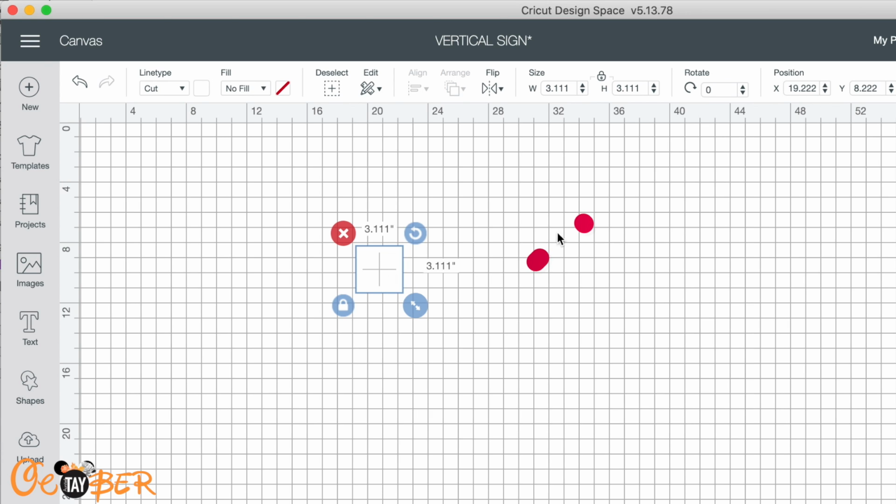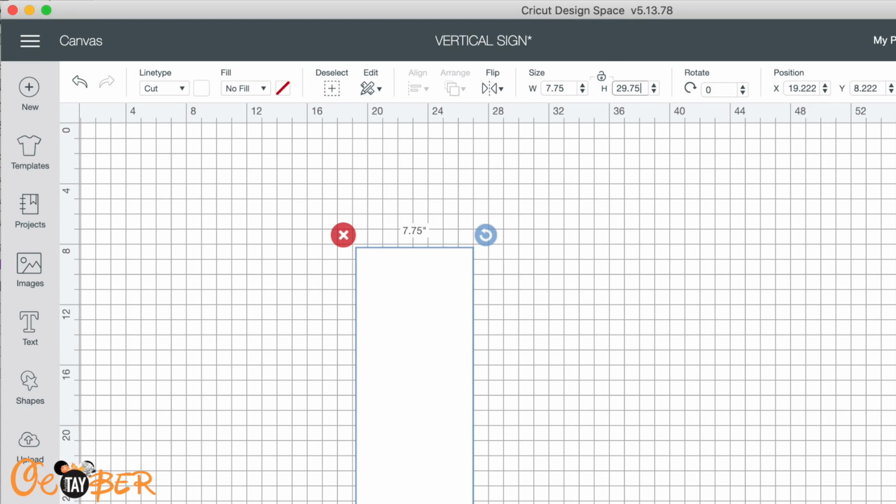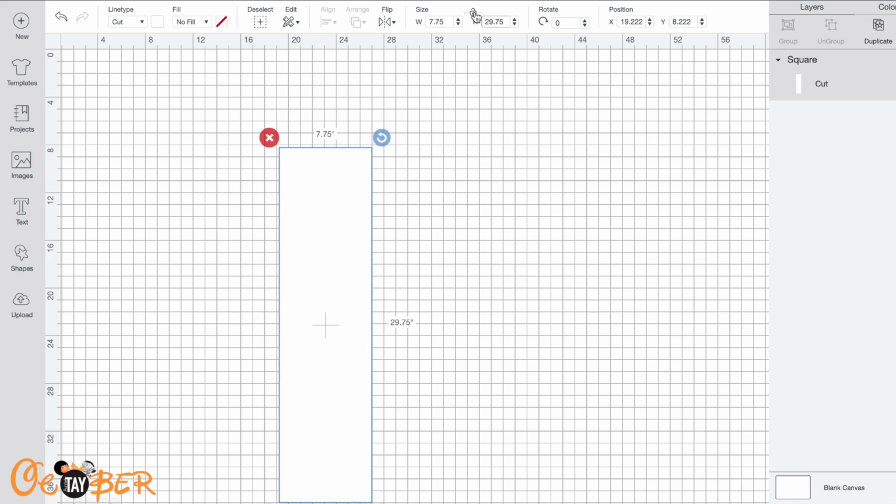And now I'm actually going to change the size to fit the exact measurements of the surface that we're applying this to. So to do that, I'm coming up here towards the top of the canvas, right here where it says size, and I am going to change that width to 7.75 inches, or 7 3/4 of an inch. Now, as you can see, since this little padlock right here is locked, it went ahead and changed that height to be 7.75 inches as well. And that's obviously just not going to do. So I'm going to unlock that padlock, put in here 29.75. And that is the exact size of the surface that we're applying our vinyl to. So I'm going to go ahead and lock that little padlock back to lock those proportions back in.